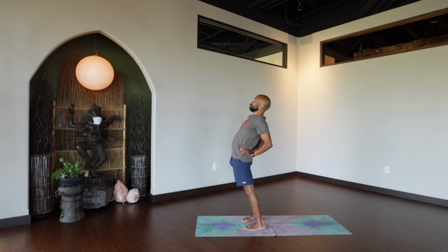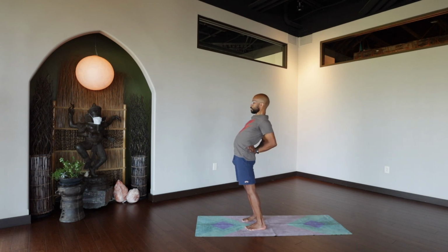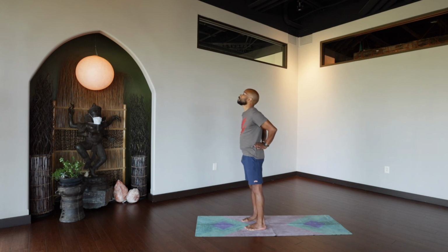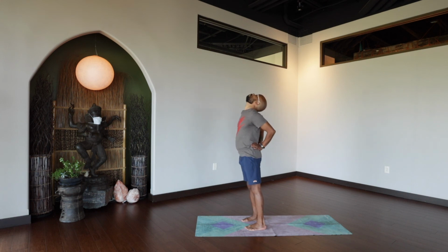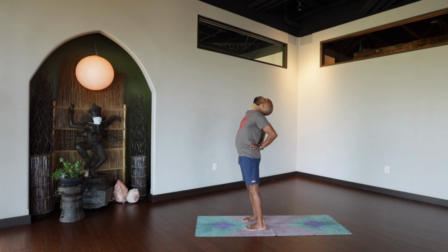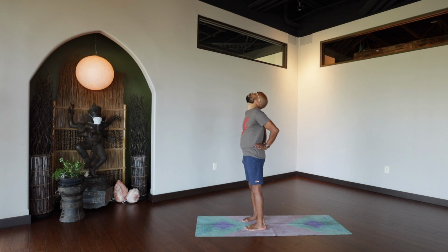Move your hips forward. Open your chest. Back to neutral. Hips, heart, throat. Just three more times with this standing back bend. Last couple. One more time. Good.